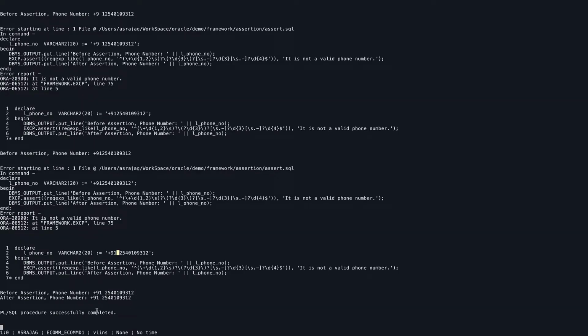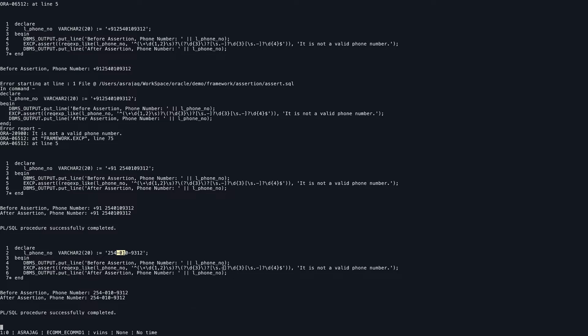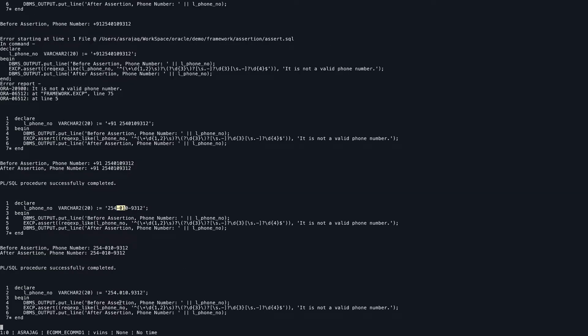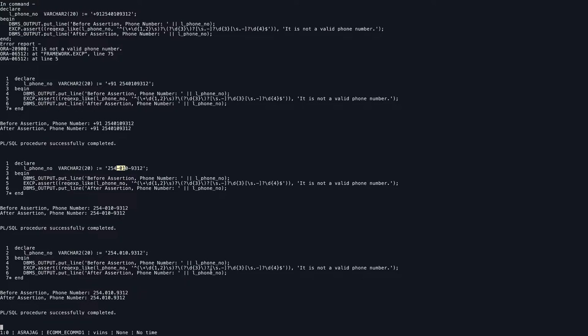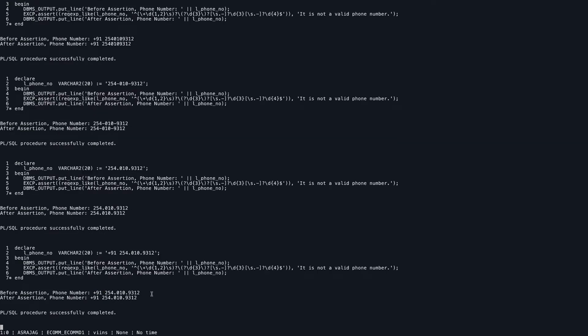So you can add more and more cases, right? Like you can have brackets, hyphens, periods, spaces, all those. You can validate all those. So one of the variations I have is to put a hyphen and see if it is valid. So it is valid because we are accepting that. And the dot, again, it is a valid one because we are accepting the dot as well. Now with the country code, space in between and the dot for the phone numbers, which is valid.